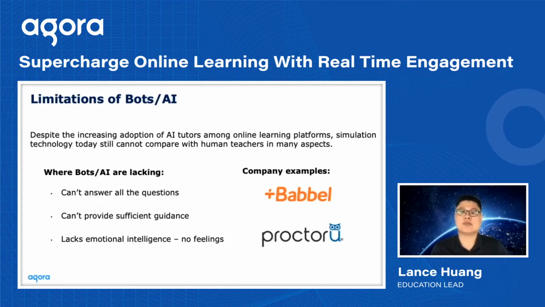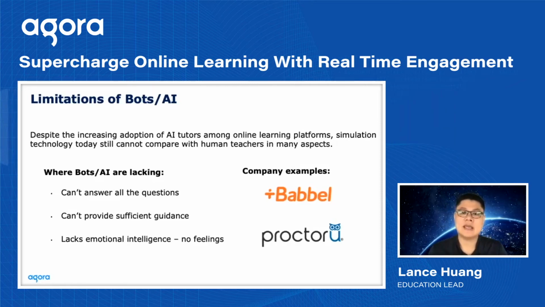Another example is ProctorU, which is an online proctoring provider. They recently discontinued their AI-powered solution, and they are bringing human proctors back to the field because AI often flags possible cheating too frequently, creating a lot of false positives. And it may also penalize innocent behavior. For example, when the test takers are talking to 4-year-old kids or reading the questions aloud, or there are dogs barking in the background.